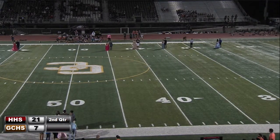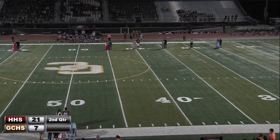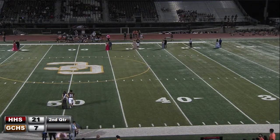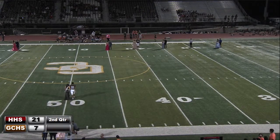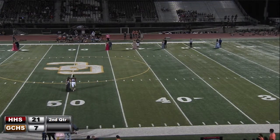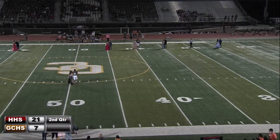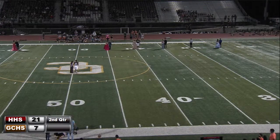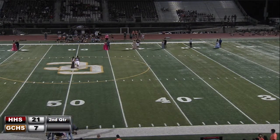All right, now let's focus on the fun part. Volleyball, how has the season gone so far? Good. You know, we've had ups and downs. We're growing a lot this season. These girls are coachable, and they have a real drive to get better, which is awesome. It makes practice fun because they want to learn new things. They get excited about learning new things.